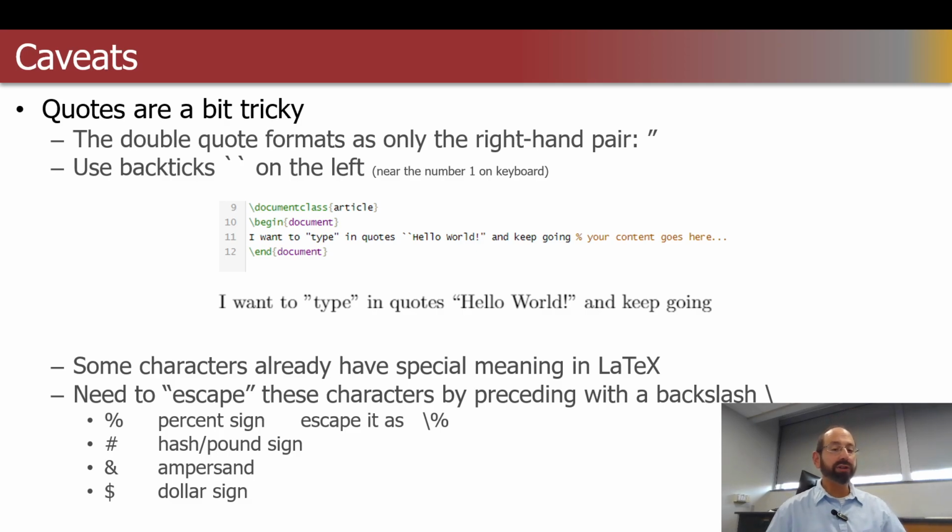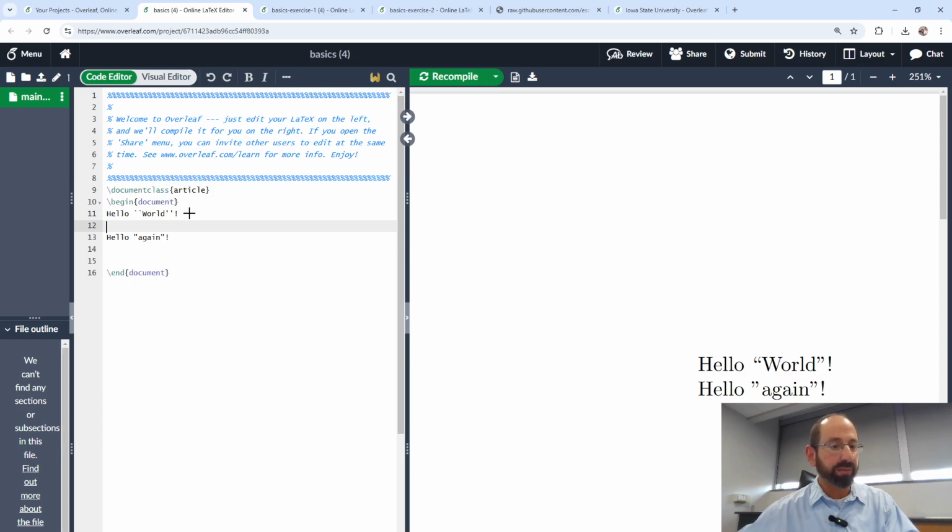Because it is a markup language, there are also some characters that already have some special meaning. And so if you actually need them, you need to escape those characters by preceding them with a backslash. Not so dissimilar from what you have to do in a lot of other programming languages. You will potentially encounter some of these things. Percent, hash, ampersand, and dollar all have specific meanings already. So if we're not careful, let's say I just made $500, and it actually tried to fix it for me, but it wouldn't. That is actually going to be a compiler error.